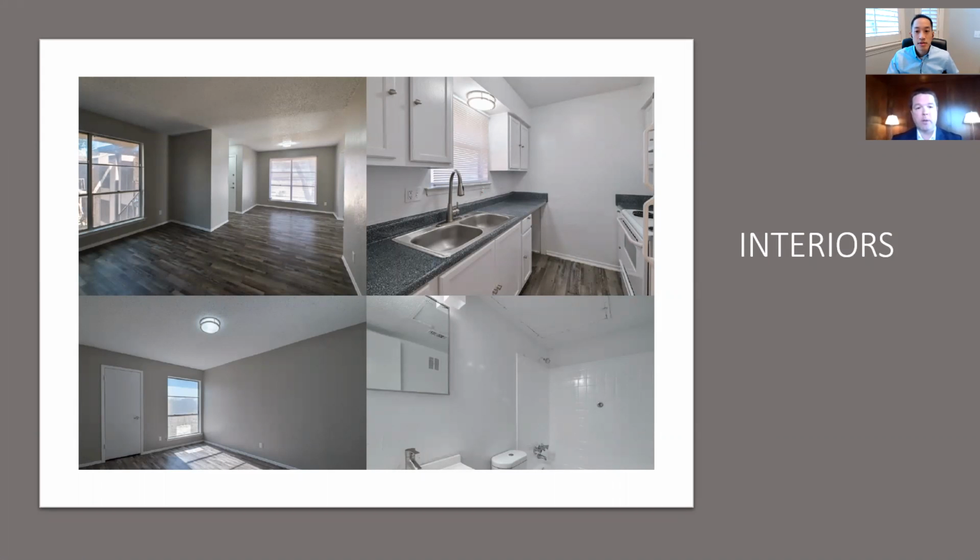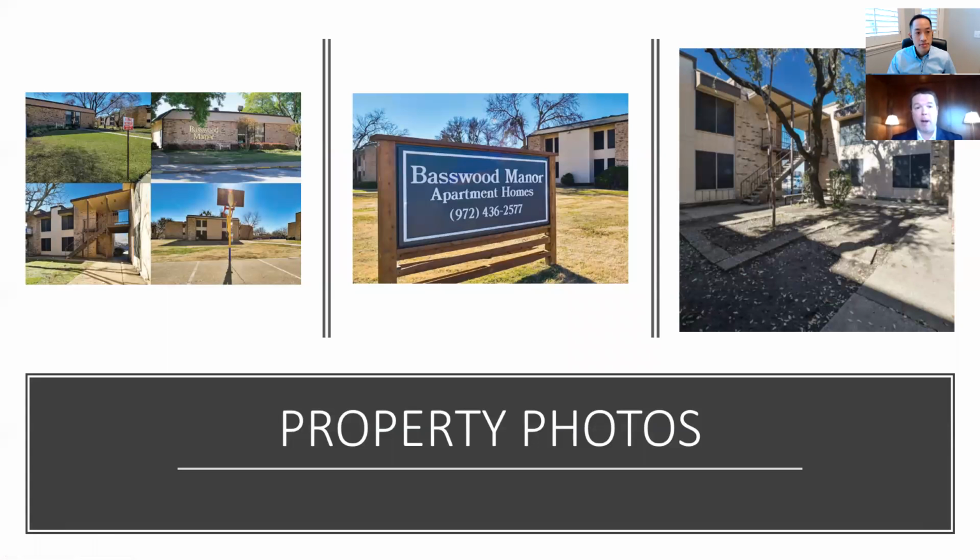There are no black appliances, and there are a number of things you can go in there and improve on the interiors. The exterior, the good news is the current owner, after they bought the property, replaced all the roofs, so you don't have to worry about replacing the roofs anytime soon. There are 2 boilers on the property. They replaced both of those within the last year to 2 years. Even though it's all bills paid, you have all individual HVAC units, so you don't have to worry about maintaining chiller systems. So you can focus on improvements that are going to move the needle on rents.